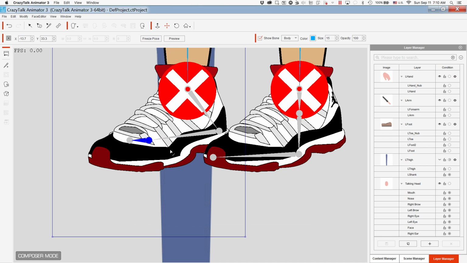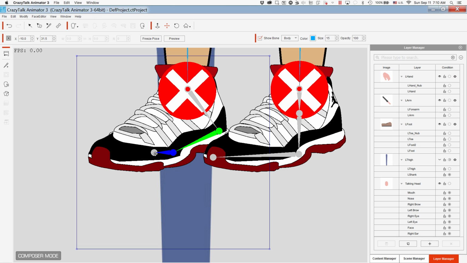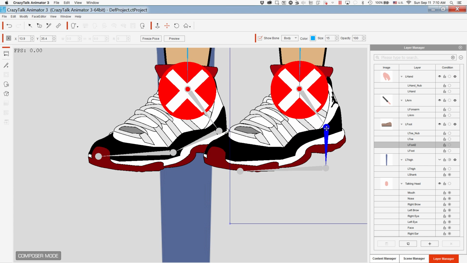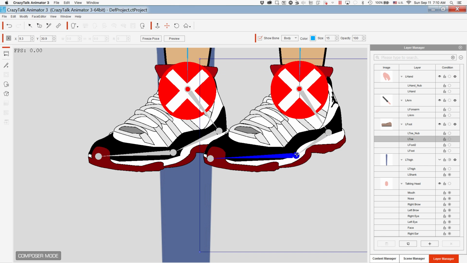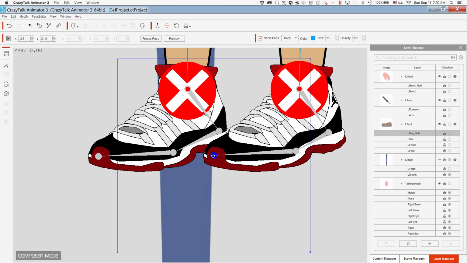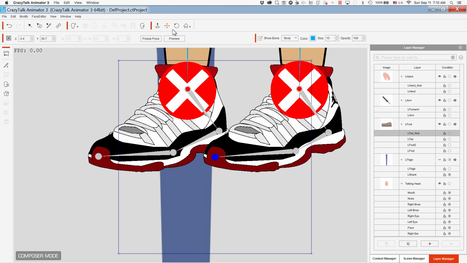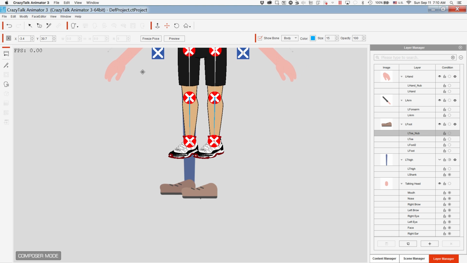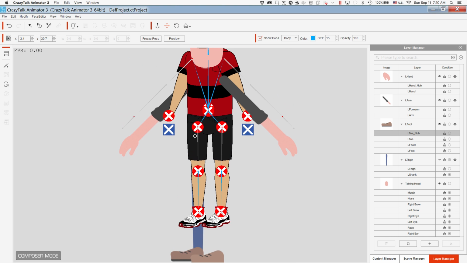Let's try this then. Let's put you here, here, and here. Do the same thing for this one. And hopefully I did that right. Okay, so the lower half is done.